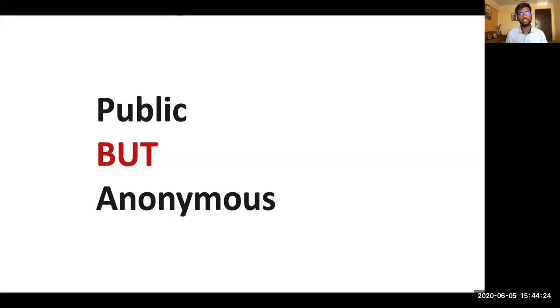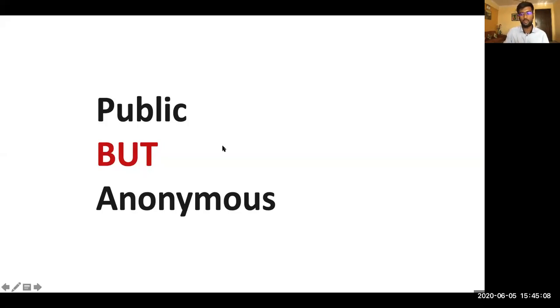You can never know that Abhishek sent 10 Bitcoins to my friend, right? You cannot know that. My wallet address, which is a 30 or 40 character long Ethereum address or a Bitcoin address, that will be visible. You cannot make anything out of that, right? And the private key to that public key is with me. So I can log into a wallet and I can see how many Bitcoins I have. But on the other hand, you can never know that that particular wallet, which has 10 Bitcoins, you'll even get to know that my wallet has 10 Bitcoins, but you will never get to know that I am the owner of the wallet. So that's essentially what being public, but also being anonymous means, right?